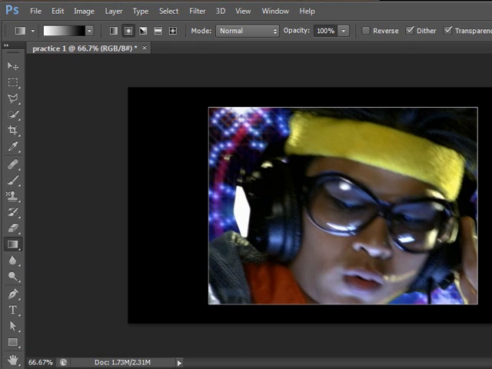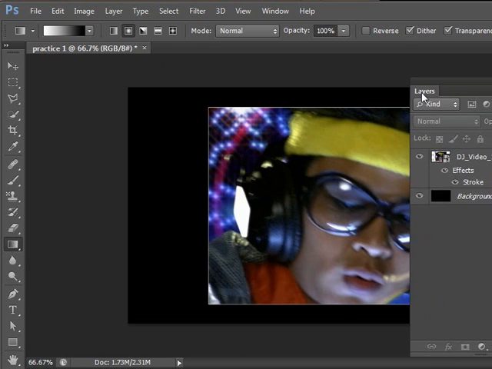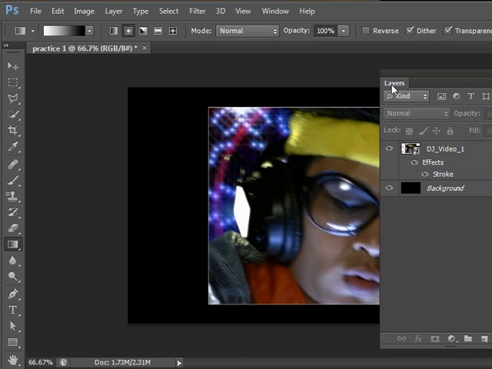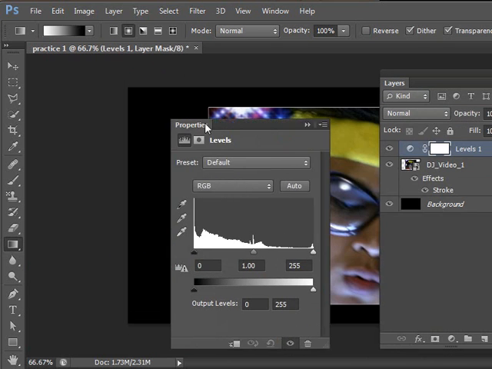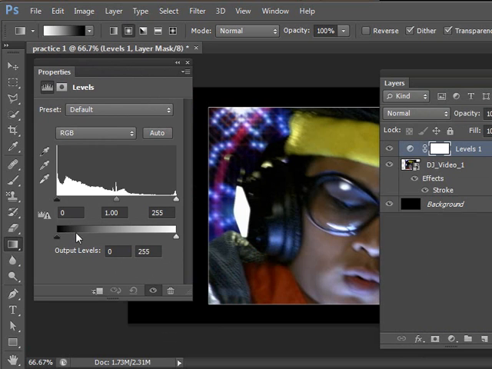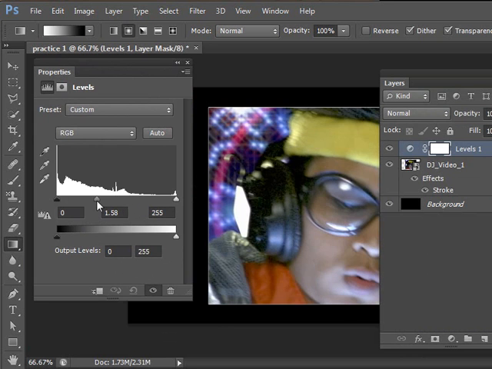Our contrast is kind of flat, so I'm going to create an adjustment layer for levels. I could also use curves. I'm going to open up those midtones a little bit. Maybe increase the highlights somewhat, just to give me a little more contrast than what I had before.